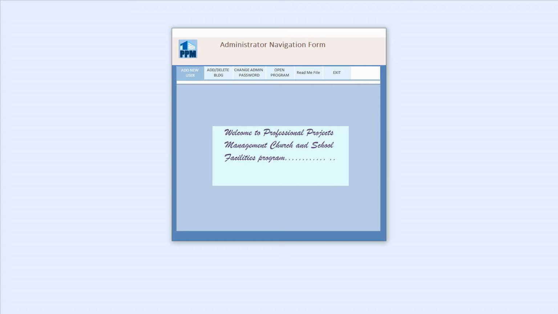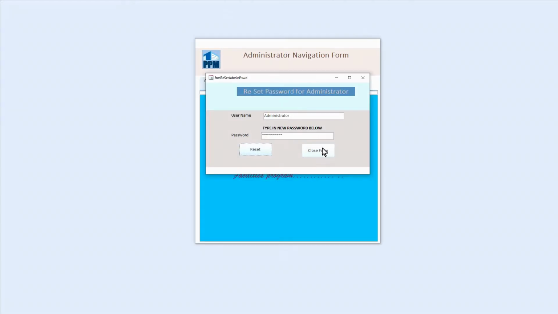Now, the first thing you'll want to do is change the administrator's password from the one that was furnished to you in the README file when you installed the program. To do that, click on Change Administrator Password.